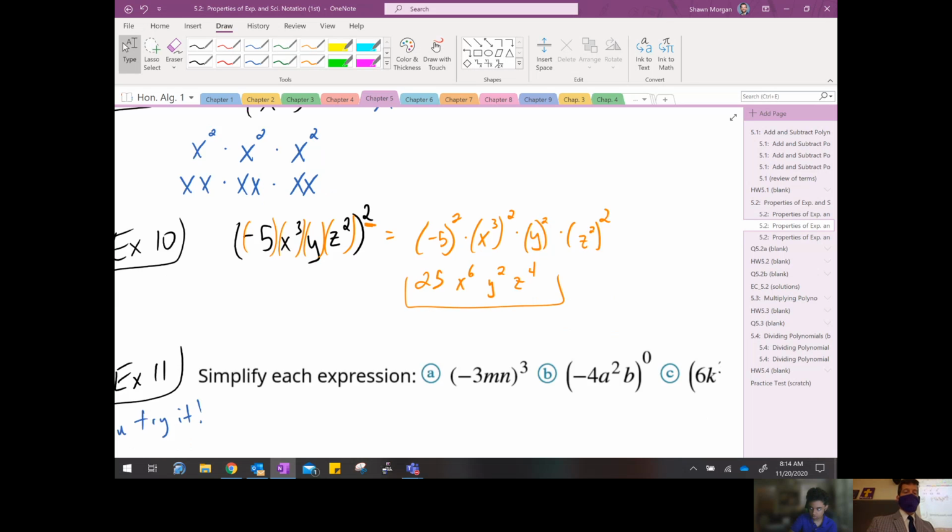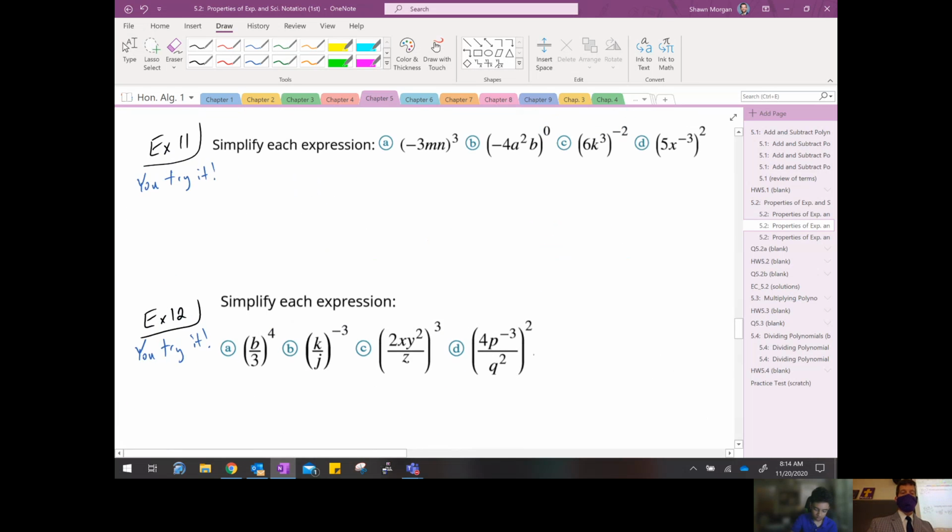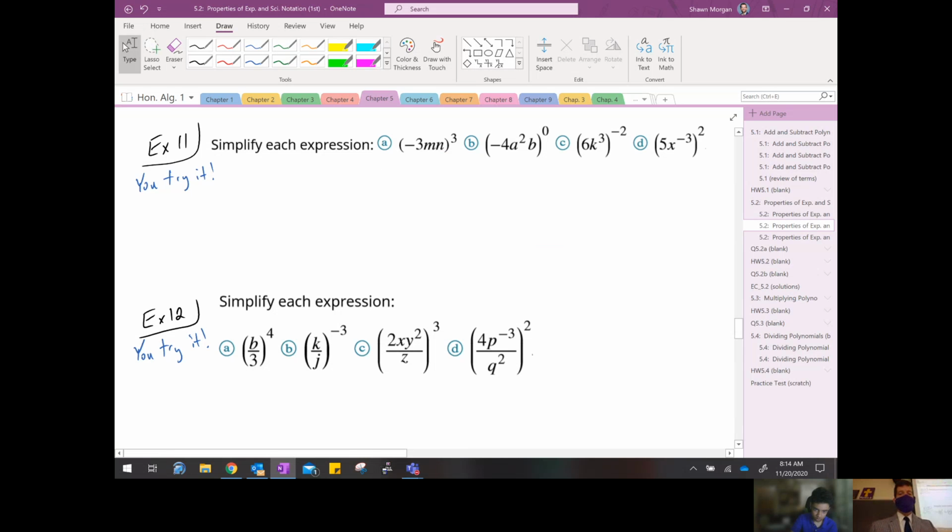Let's move on to our next example, and I'm going to let you try this one all on your own. Actually, I'll let you try both of these. Can you guys see all that? I'll give you several minutes to work on this, and I'm going to call on some people. We have 8 problems here, so I'll try to call on 8 different guys, and let's see if we can run the table. Let's see if we can go 8 for 8.